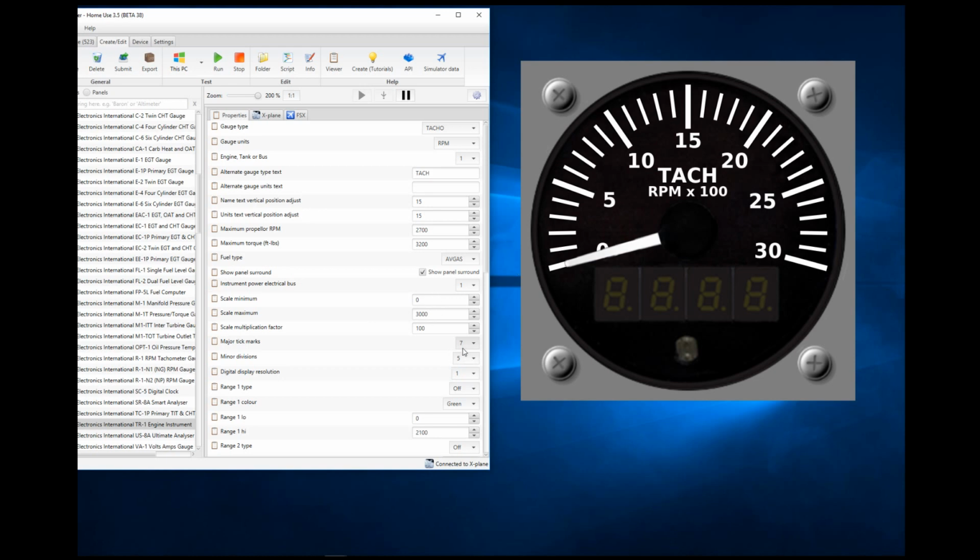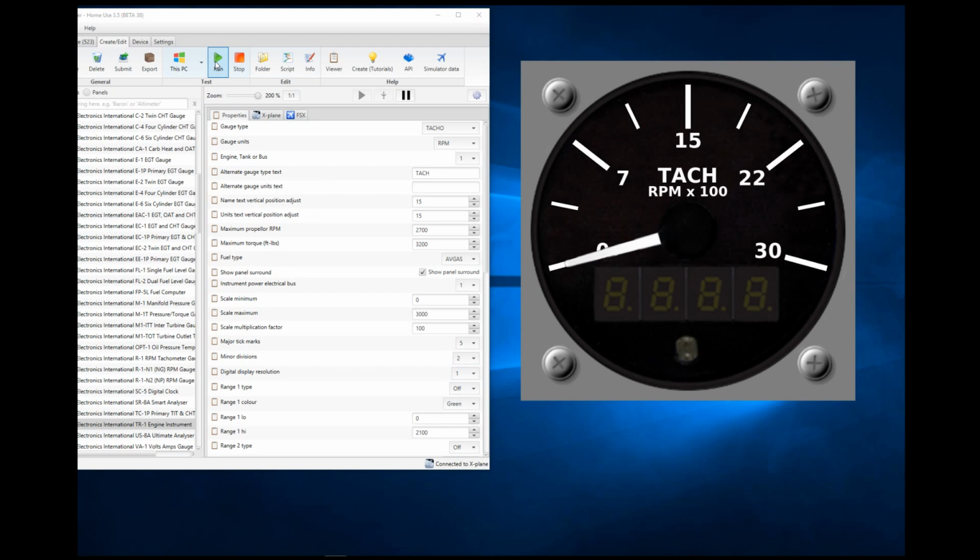You can see if I were to, let's just change them quickly just to show you that demonstration. Let's do 2, so 5 major tick marks and only 2 minor divisions. Let's give that a run. There you go. So we've only got the 1, 2, 3, 4, 5 now, and we've got only 1, also 2 minor divisions in each thing, and you can see these numbers have changed accordingly to evenly space between 0 and 30.